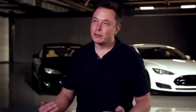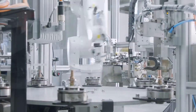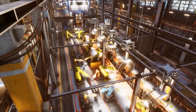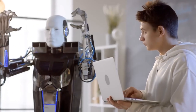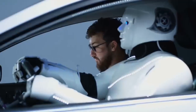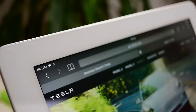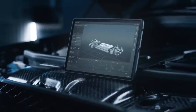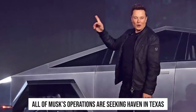Elon Musk, an outspoken critic of AI development, declared in August that the Tesla Bot would enter development at Giga Texas, in addition to all the robots utilized for specialized manufacturing tasks. The mobile robotics team at Tesla — tasked with bringing to life an advanced humanoid that uses the same sensors and artificial intelligence as Tesla's self-driving autopilot software — is looking for an engineer to join their team. By the middle of 2022, a working prototype is anticipated to be completed.